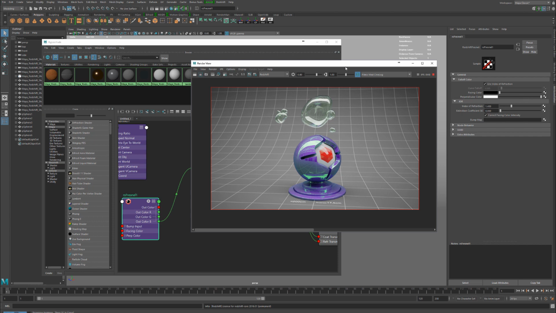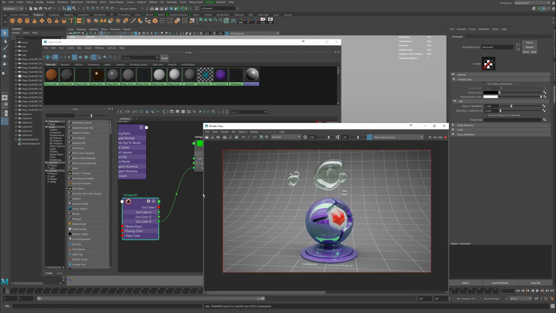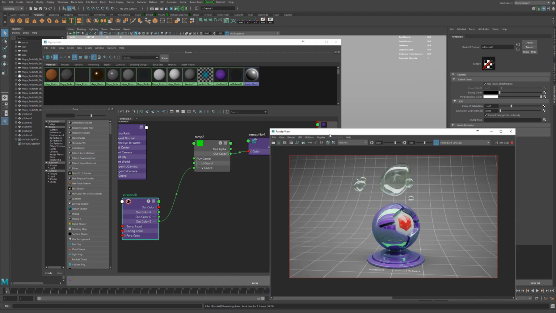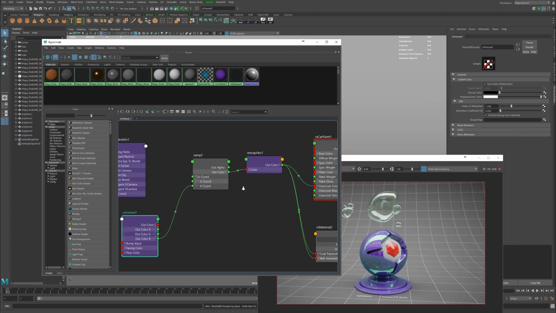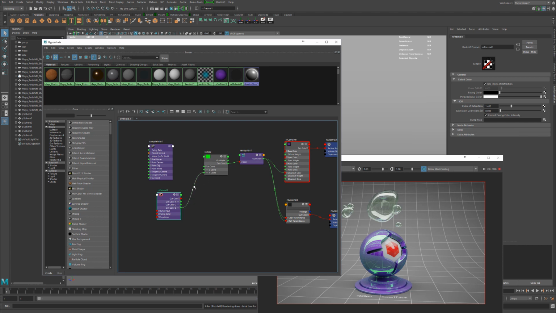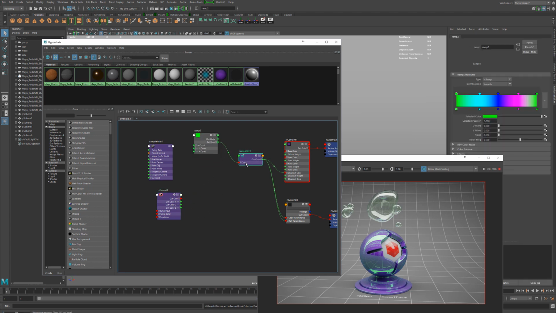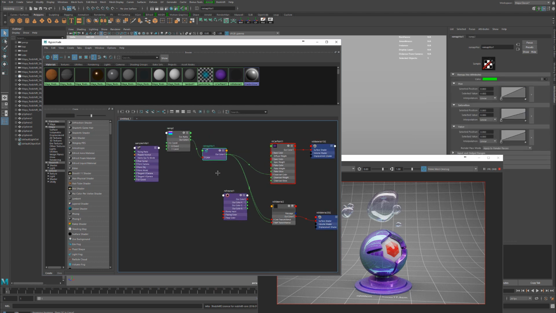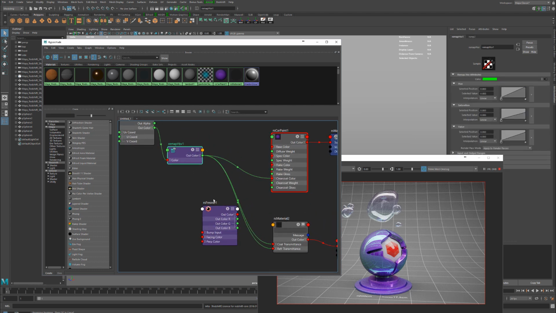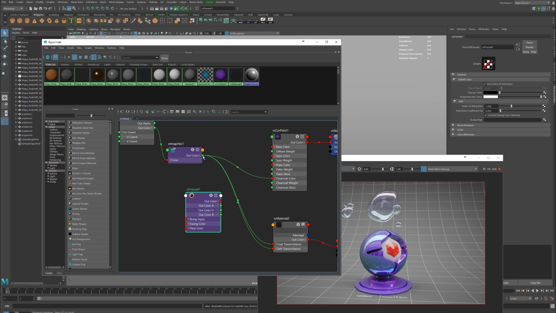And so one way of using this is to actually have it piped into these slots. So actually I did this wrong. Let's take this out. You're going to feed the output into the facing color.